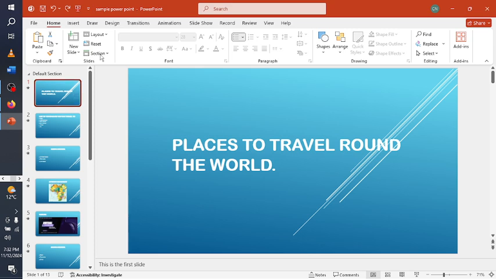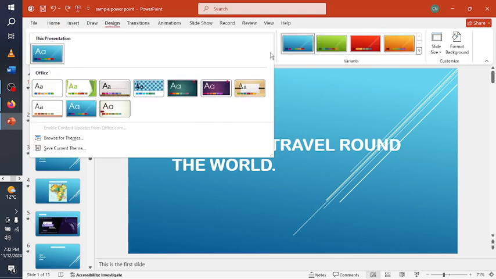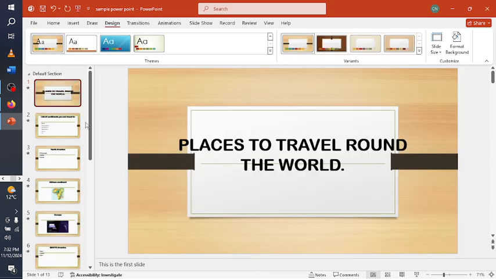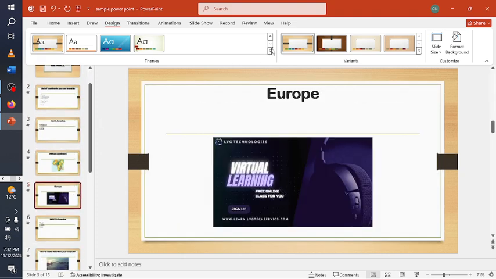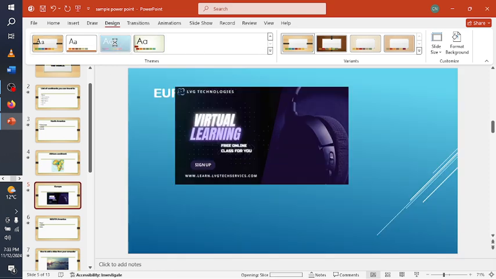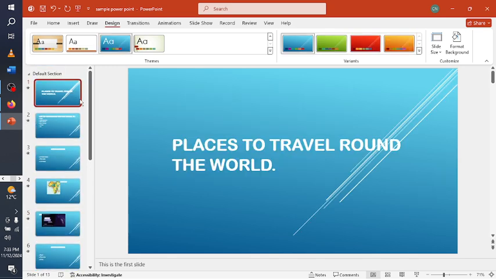Another thing to mention is that you can also change this design in case you don't like it. So how do you do that? You go to design and we can change it to anything of our choice. Okay, so it has been changed. Okay, we can as well change it to something simpler. I'll just leave it how it is. So I'll also be attaching this slide to the description of this video, but it's good to try it out if you're just starting out in MS PowerPoint.